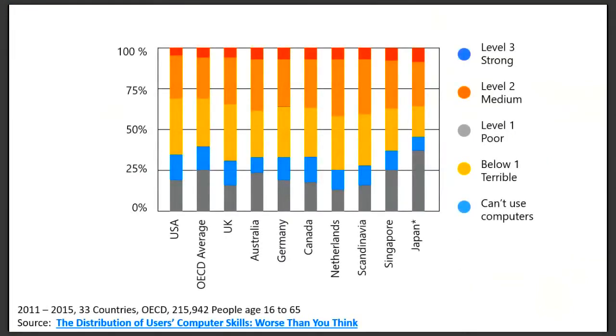Now, for the ROI calculator, this is the statistic I use to calculate. I've known for years that PC literacy in companies is very low. Companies think that it's high because when people apply for a job, they say that they are PC literate, and we all know that that is not the case. It was done over a couple of years, with 215,000 people. I didn't add all the details in the slide deck now, but we can definitely share it afterwards.